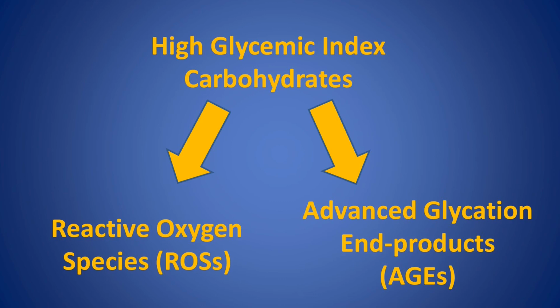Foods with high glycemic index are digested and absorbed rapidly, giving a sharp rise of glucose levels in the blood. Thus, higher is the production of ROSes by them in a given period. The excess ROSes, unneutralized by the protective mechanisms, can then cause cellular damage and consequently, tissue inflammation. Carbohydrates can also cause inflammation by another mechanism. The excess and unutilized carbohydrates can bind to the proteins in the tissues, leading to the formation of advanced glycation end products or AGEs. These AGEs are highly inflammatory.